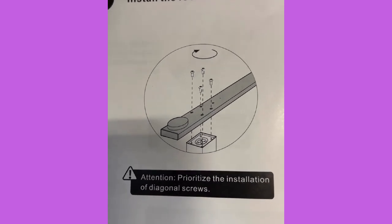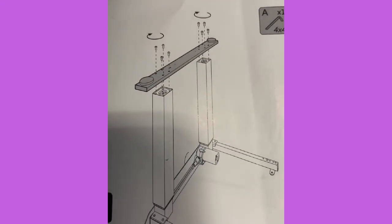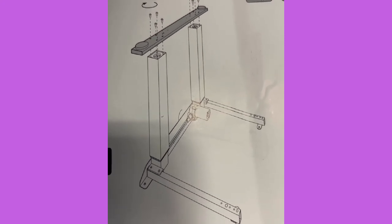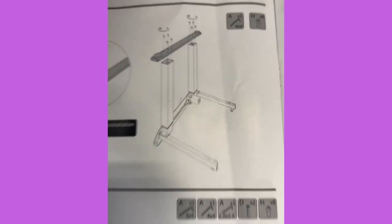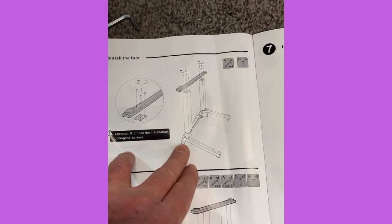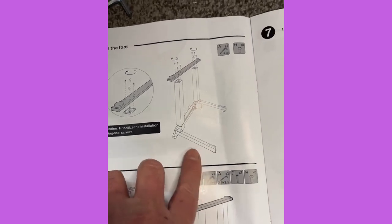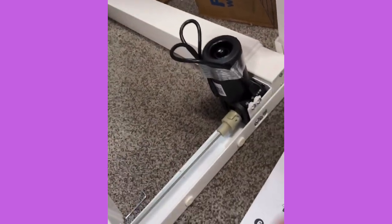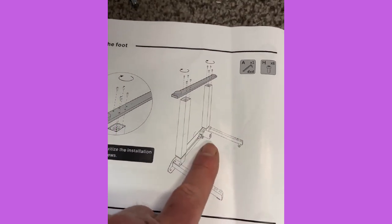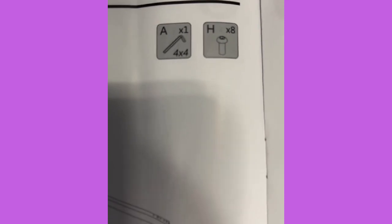And you can see it says, please prioritize the installation of diagonal screws. And it shows the picture of it going to the bottom of the feet. So we have this part here, which is down here. And you see this part here with the edges sticking out. That's these pieces. And then you have the leg. So we're going down towards the other side, away from the motor. Away from the motor and up there. And that's where we're putting the legs. It says we need the 4x4 wrench and the H screws, and we're going to need 8 of them. So let's check it out.